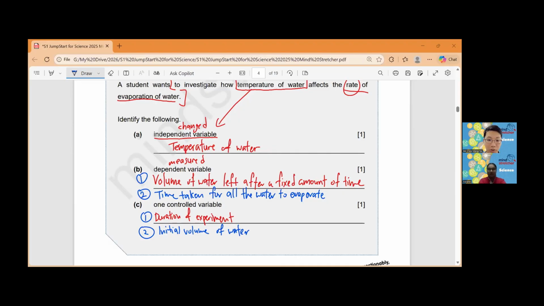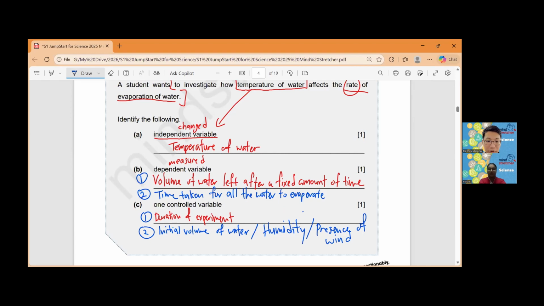All right, so I've just written two answers. Maybe I add on. So it could also be humidity. You all have roughly learned about humidity, right? Humidity refers to the amount of water vapor in the air. And that is another factor that affects the rate of evaporation of water. Not in the PSLE syllabus, but maybe you all have learned this. And of course the other factor that affects rate of evaporation, presence of wind or strength of wind, also can. So these are all possible answers.